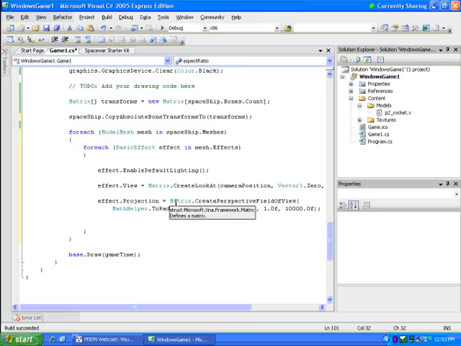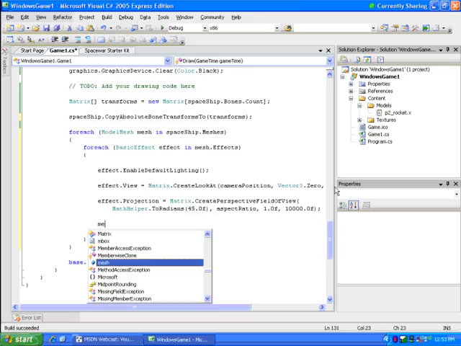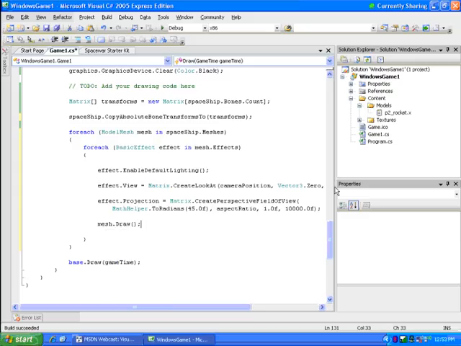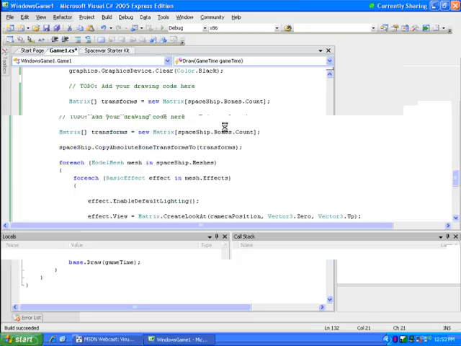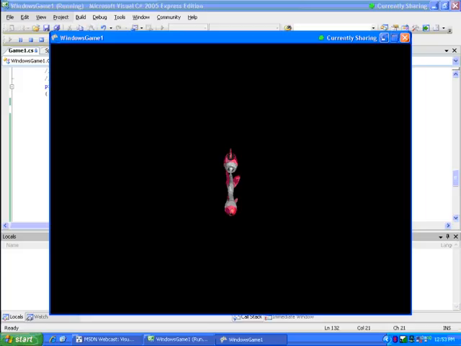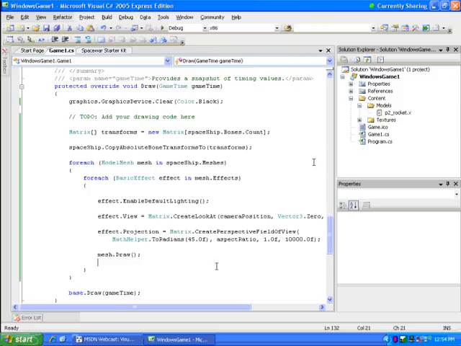So now that I have that, let's go ahead and do a couple more things real quick. Let's tell this mesh to go ahead and draw itself. And if I draw that self, that's basically going to draw that item wherever I happen to draw that. So now that we have that, let's go ahead and run this and see if we provided it enough to get it to display. And there you can see I've displayed my spaceship right in the center of the screen. And this is the model that I actually loaded up from the Space Wars game. And that's all there is to actually getting this item to display itself.